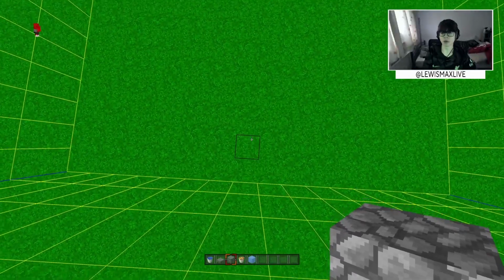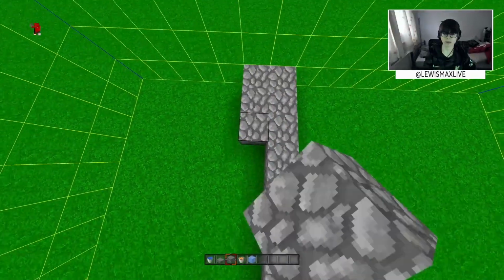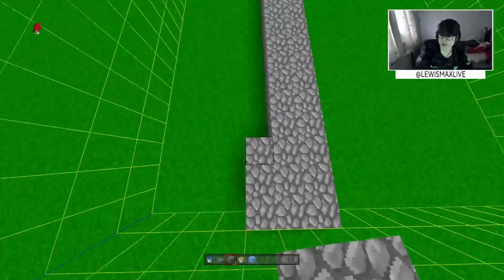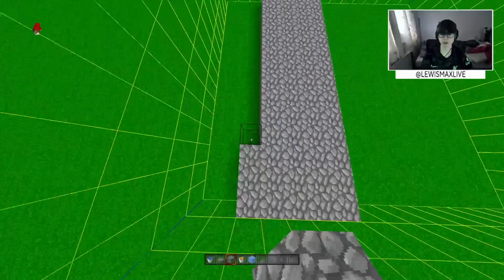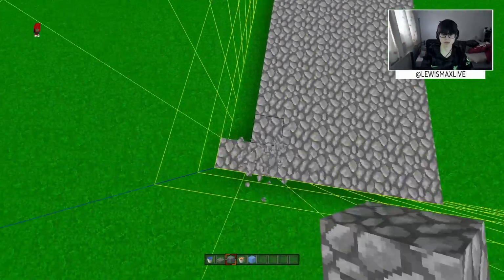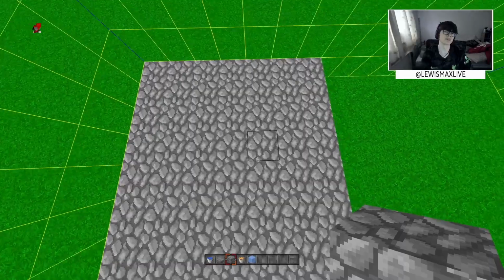So basically what you're going to want to do here is you're going to want to dig it out, minimum 16 by 16. You can build it as far out as you possibly want. You want to make sure you're building it out 16 by 16. Yeah, this one is different. You can build this one as long as you want, as high, as big as you want.